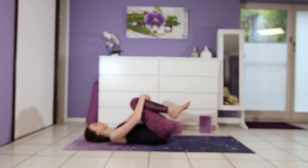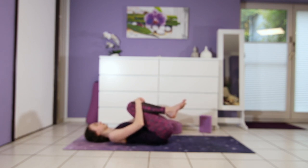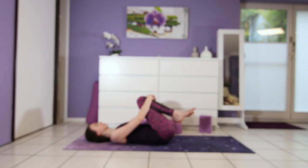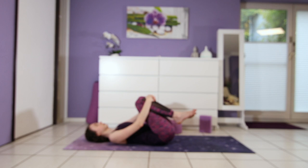Pull your knees into your chest and just rest here for a moment, taking in long deep breaths into the low back to release any tension there might be. You can gently rock from side to side or draw small circles.